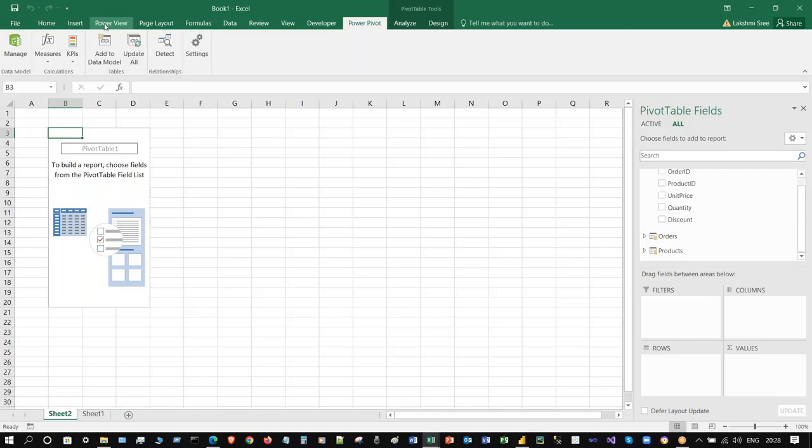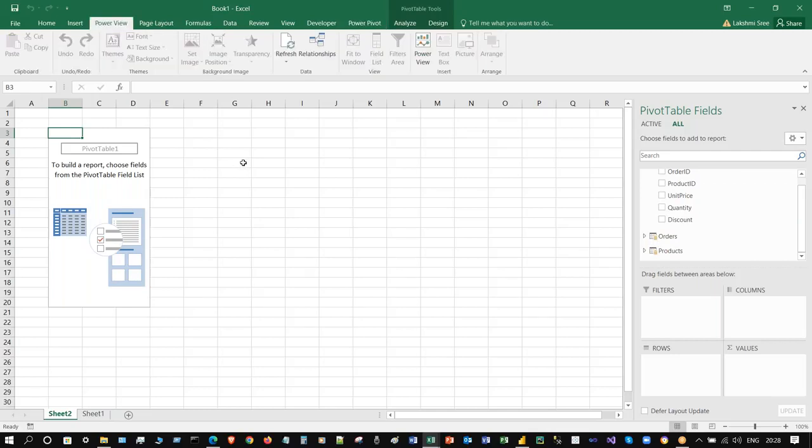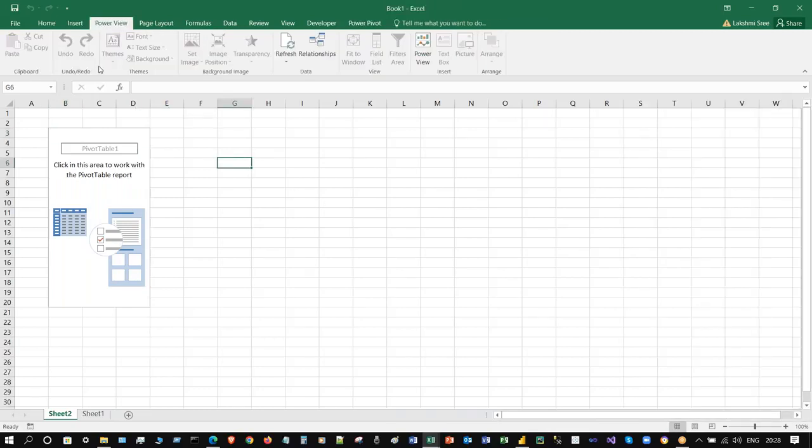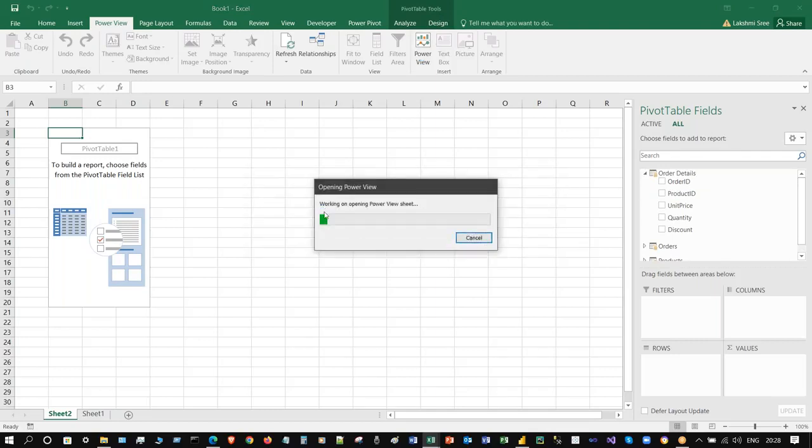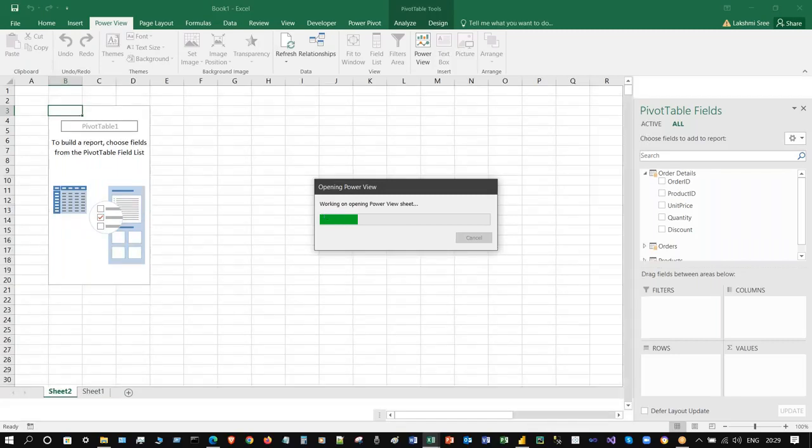Good. Now let us go to Power View. Let's see how to use this. So here in Power View, the same thing gets displayed, but here you can insert a Power View Canvas. It's called Canvas. Okay. So let us see how it looks.